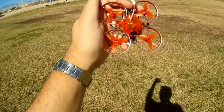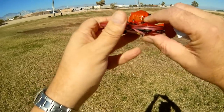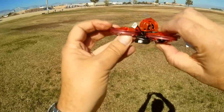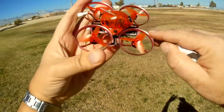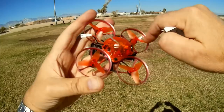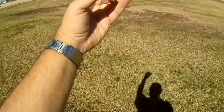The 5-amp ESCs power these 802 19,000 kV motors. It has aluminum prop guards around each propeller for protection. One thing to check when you get this: the propellers are only held on by friction, so you need to push them all the way down and use a prop puller to remove them. Make sure all props are installed properly inside the protection ring to get the ducted-fan effect, which increases efficiency.